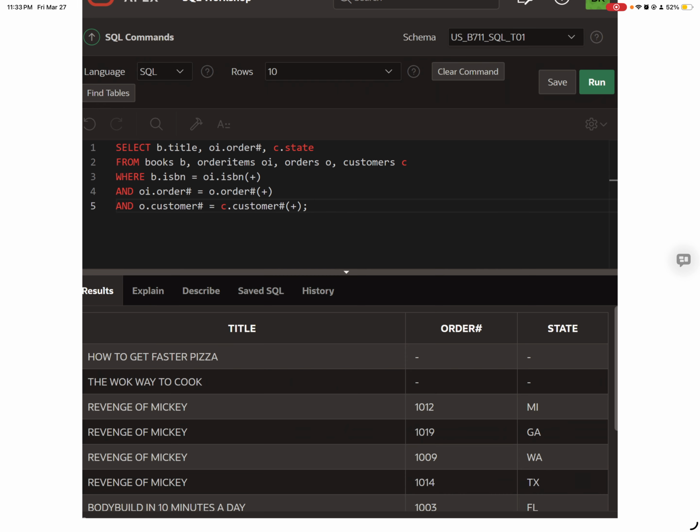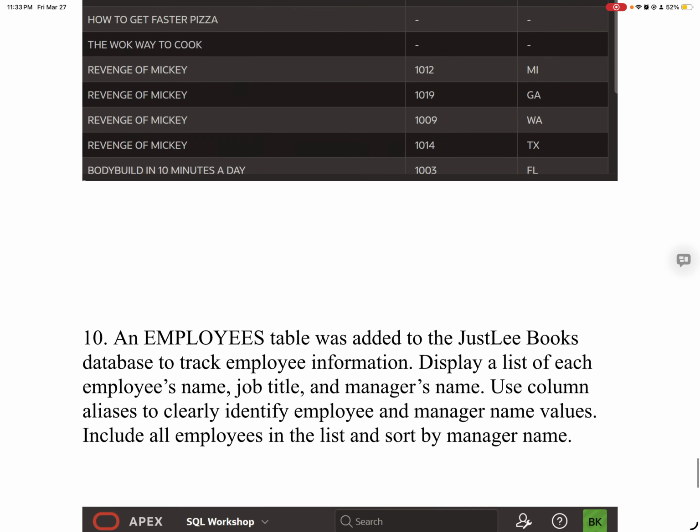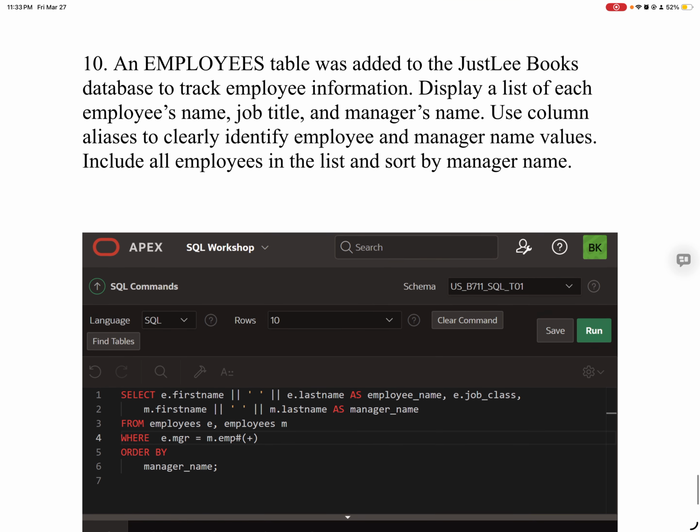So even though there is no shipment, still if there's an order, we're going to include it. Whenever we put the plus, we're going to include the order. We're going to include every piece of information that we got from the tables. So this is what it became on number 10.